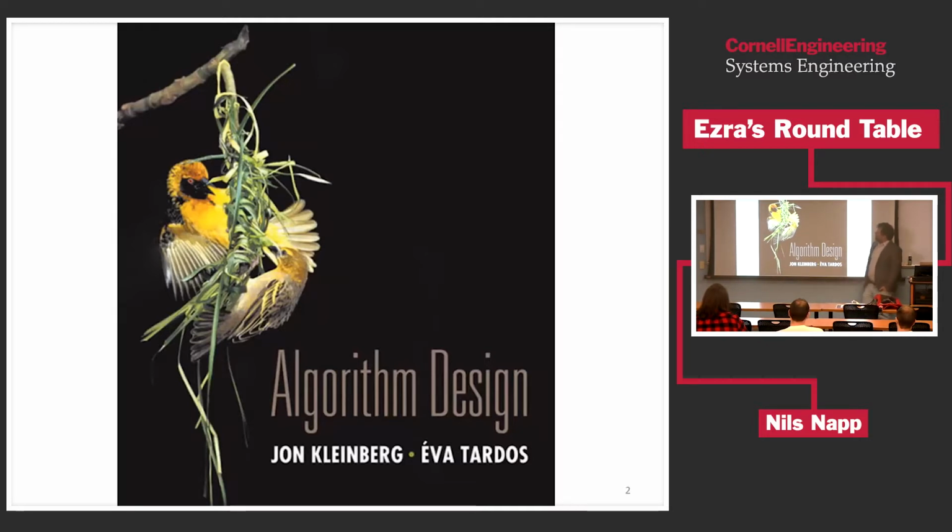And to me, the picture on this textbook is beautiful and also a little bit incongruent, because I, as a roboticist, who also collaborates with biologists, look at this, and it's not really clear to me what the birds are doing. They're trying to build a nest, and presumably they have some sort of rule set for doing that, right? It probably involves some kind of weaving, going over, going under behavior. But I think it'd be really difficult to model that accurately, right? And if we wanted to design a bird weaving algorithm, it's not really clear at what level we need to model this, right?